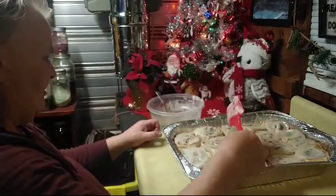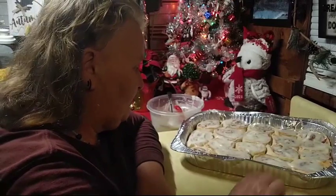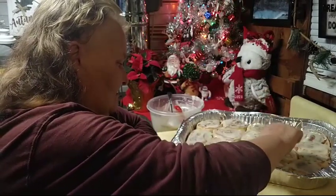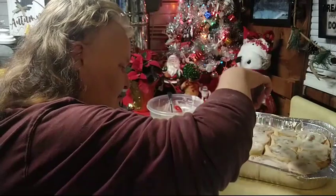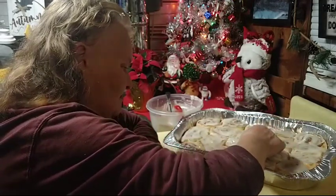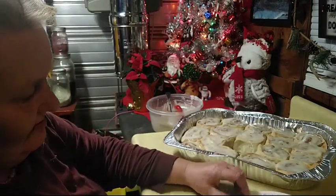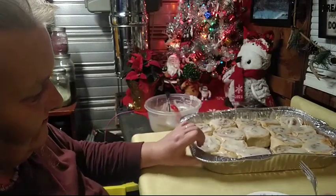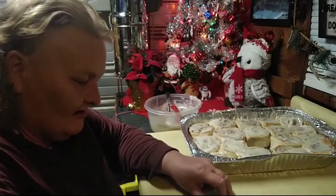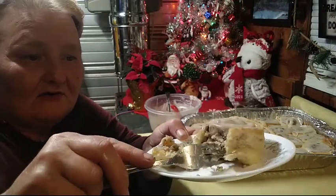All right. Now, like the old saying is, pick your poison. Now, I like the center ones. Uh-oh. These rose so beautiful. Oh, look at that. Absolutely beautiful. They smell so good. Look how pretty they look on the inside.